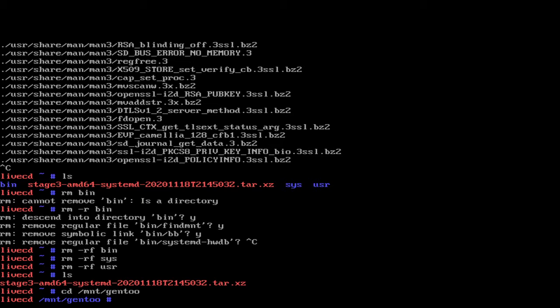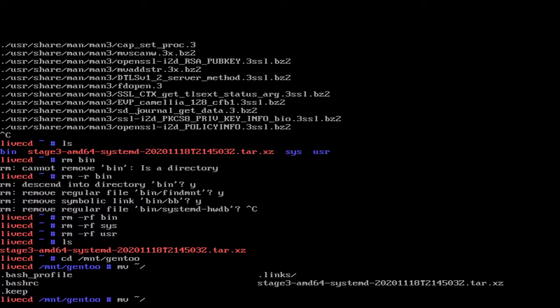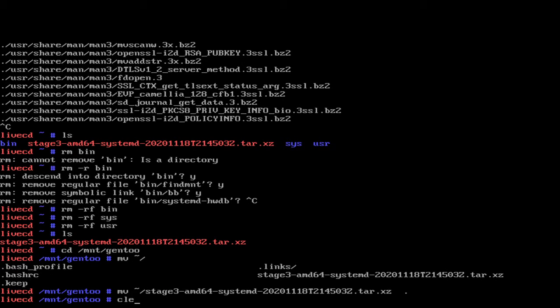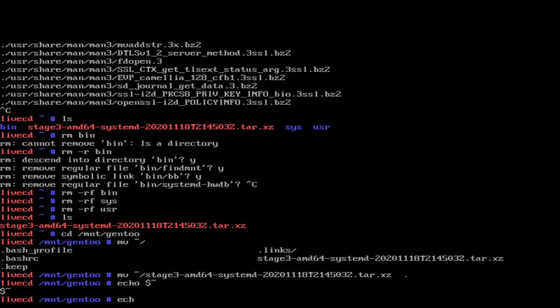Okay, so now I'm where I need to be. I'm gonna move the file from where we put it to where I am. Okay, so let's see. So CD we talked about. MV stands for move. The squiggly line is just a shorthand for your home directory. So I can even do, I think, does this work? No. I forget how to expand that.